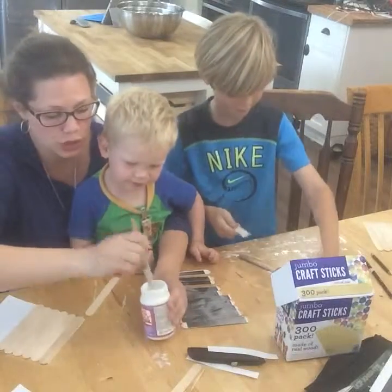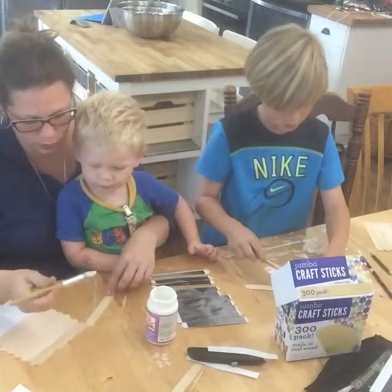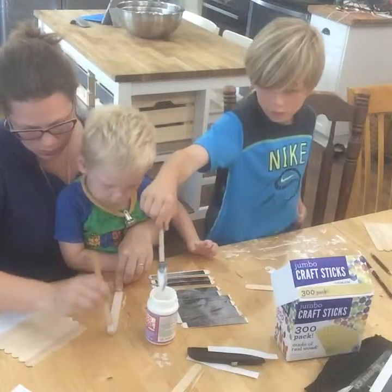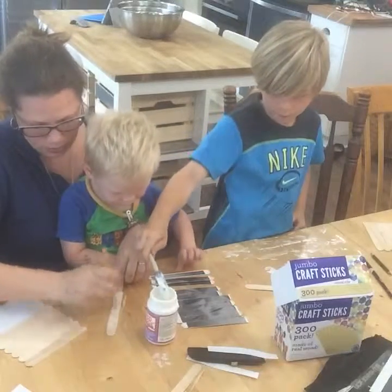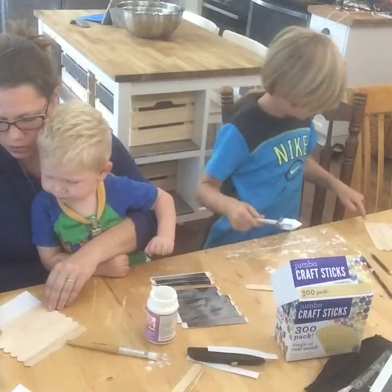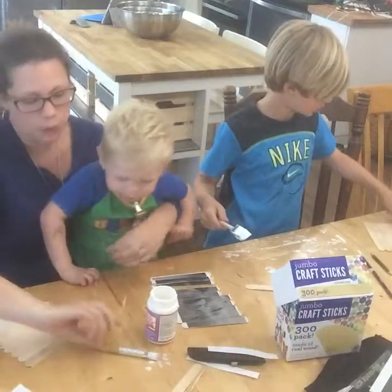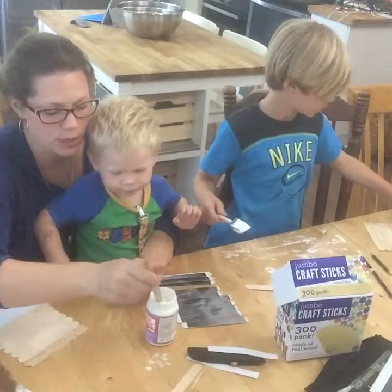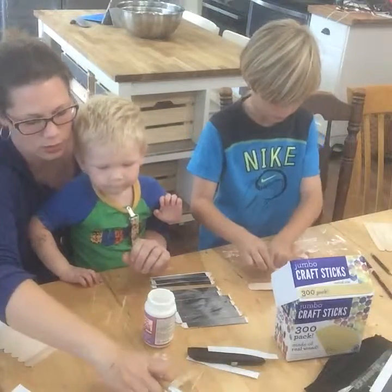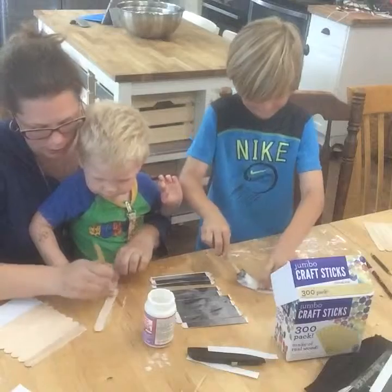Yeah, so if you're just tuning in, we're making popsicle stick puzzles, and all you need is a printed picture, some jumbo popsicle sticks. We use 10 popsicle sticks for a 5x7 picture, and I just printed them on regular old cheap copy paper. Nothing fancy. And then we're using Mod Podge, but you could use any type of glue. Even a glue stick would probably work. And we are Mod Podging it to the back.